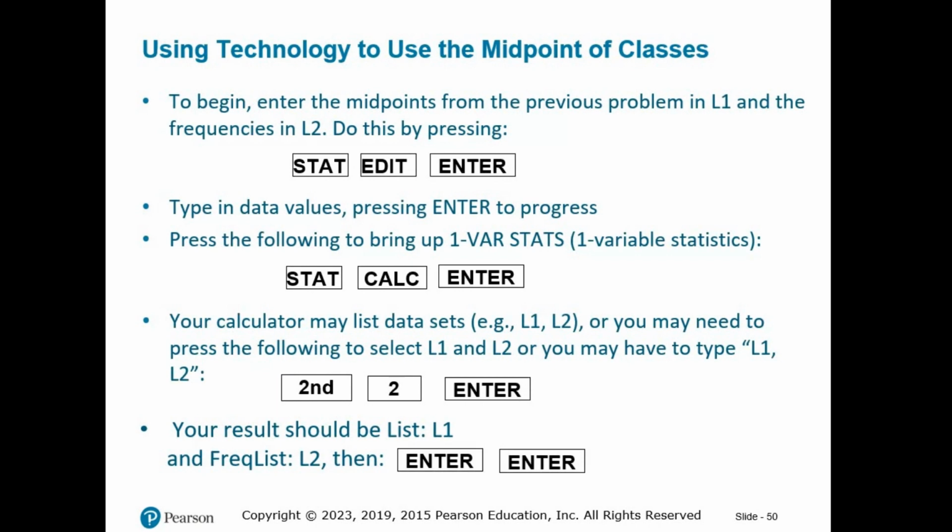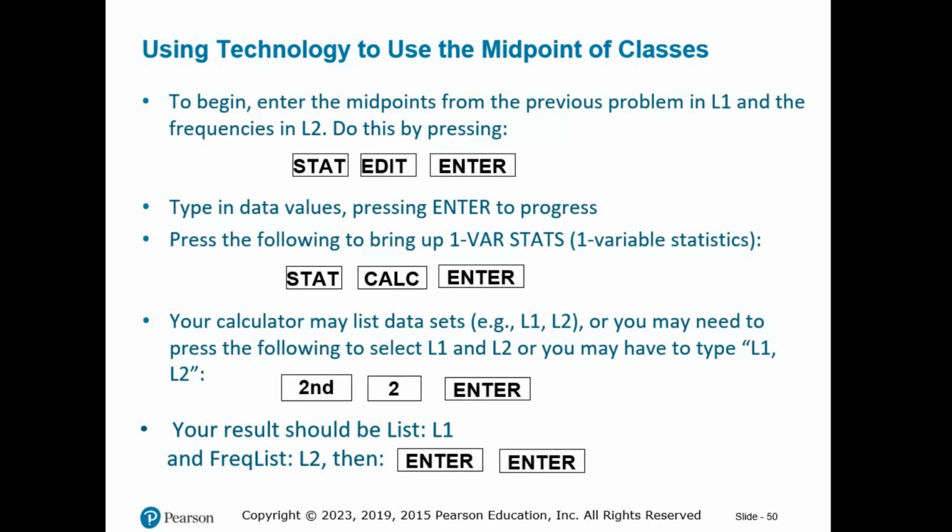Then you will need to press Enter and Enter again for it to process. Your results should be the same. It should be drawing data from L1 and frequency information from L2. Then you press Enter again. How much simpler was that, besides entering the L1 and L2 part, which you'll get the hang of. Once you understand your calculator, it will go much more smoothly. Now you know the hard way, and fortunately for you, the easy way, now available to you by using the calculator. Remember these steps or write them down for later use so you won't forget how to do this in the future.